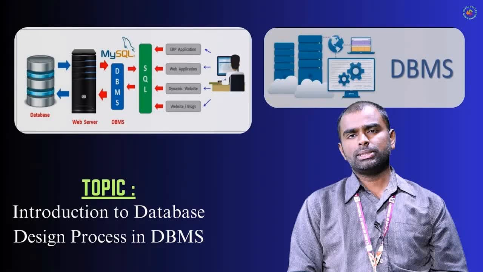So these entities, how they are related to each other, how they are connected to each other, we can represent using relationships. Student is connected to faculty by a relationship called guides. The faculty guides the student, the student is guided by faculty. So guides and guided by is the relationship. Like that, you have ER diagrams with different entities and how they are connected to each other by using relationships. A relationship is nothing but how two entities are connected to each other.